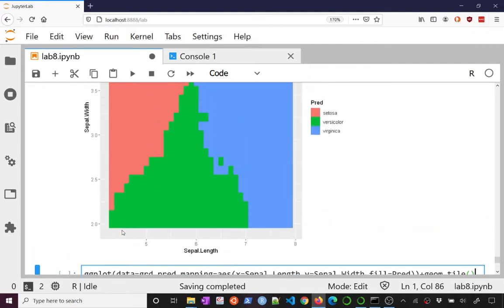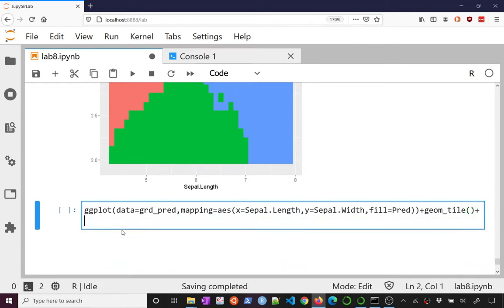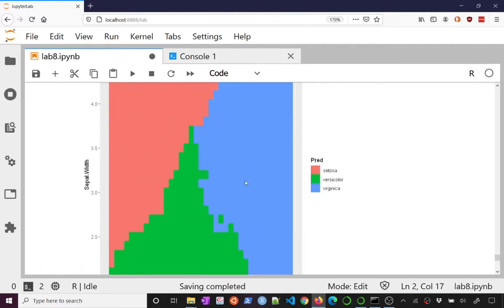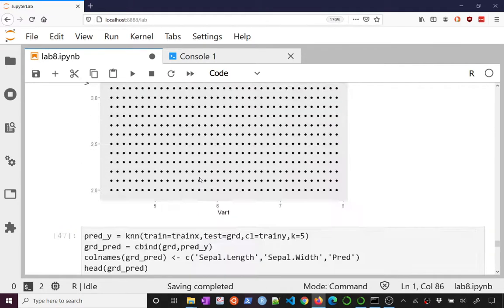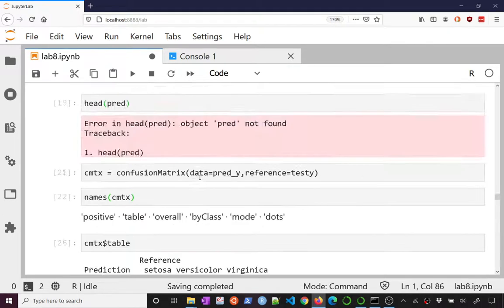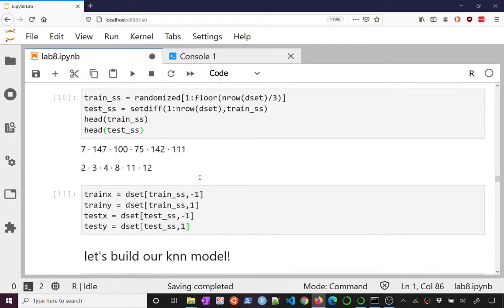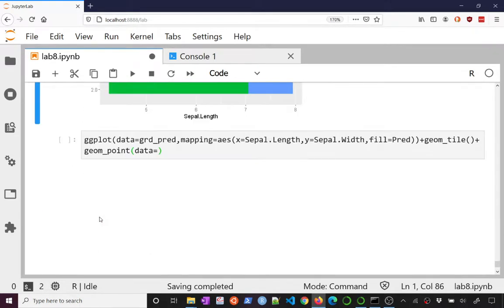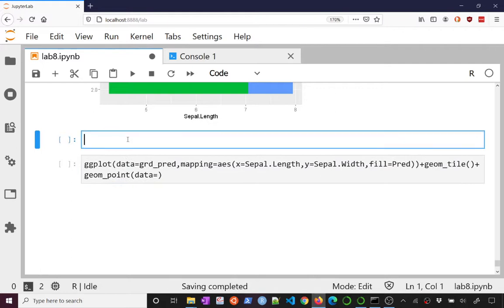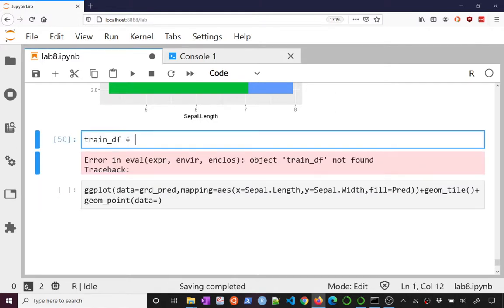So I want to add on my training data, because you can see why it learned the boundaries based off the training data. So what was my training data? Train X, train Y. Okay. So let us make 2 data frames, or matrices, whatever you want to call this.